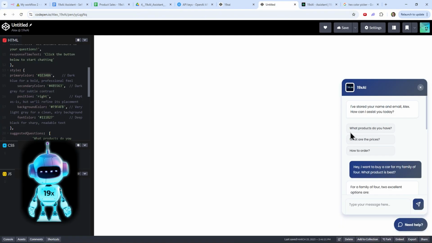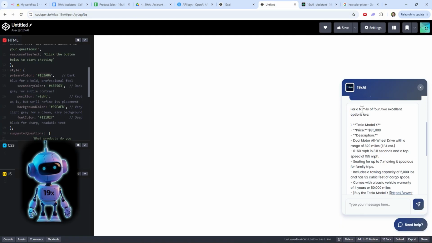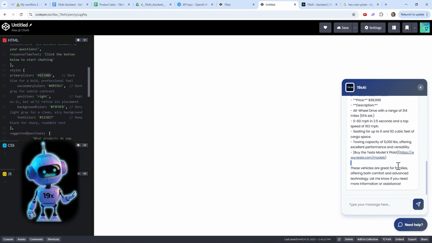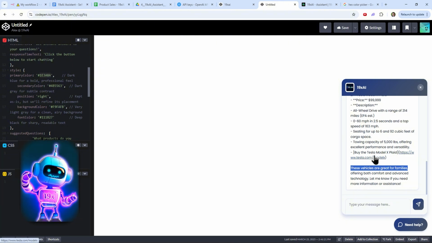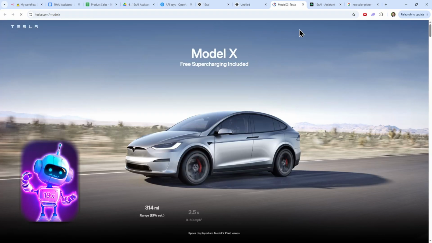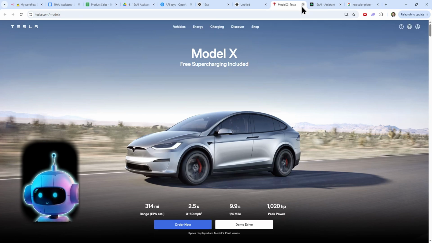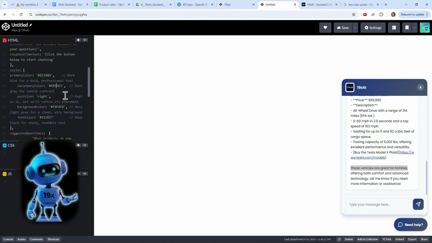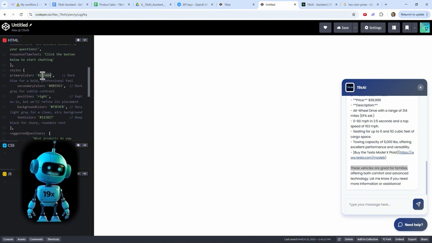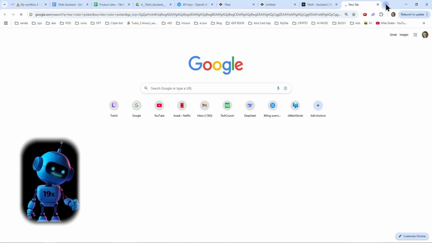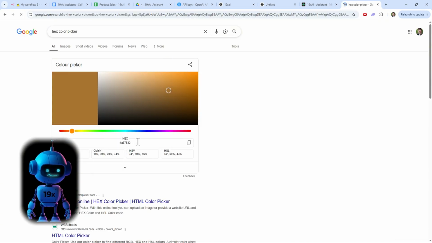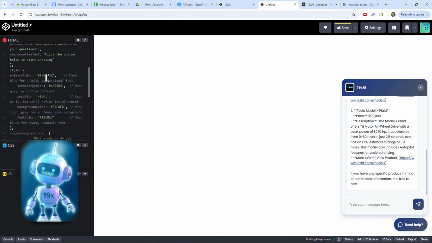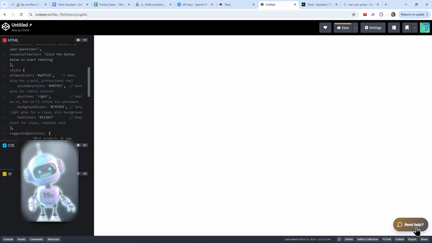Now let's go back here, and you see, it wrote me a response, and it says, for a family of 4, 2 excellent options are, and then it tells me what's included, and these vehicles are great for families, and then it leads me directly to the sales page of the product. Now you can obviously also customize the colors of this if you wanted to. You can go to the color section here, and you can just go to a hex color picker, for example. You could, for example, make it orange, right? So you can copy that and change the colors here if you wanted to. Then it would be like a gradient. Or it would be now orange, as you see here.